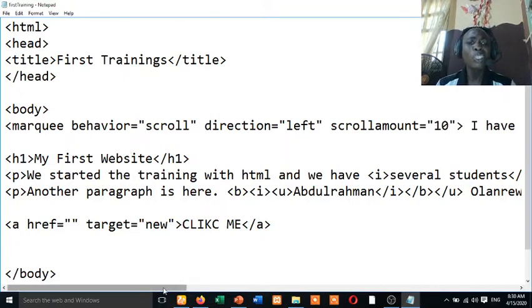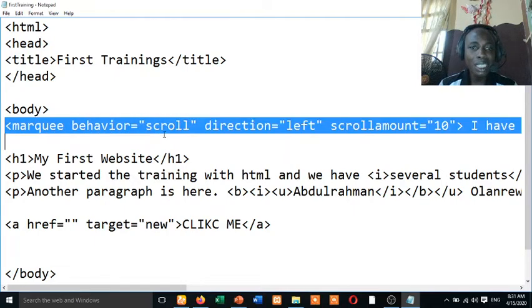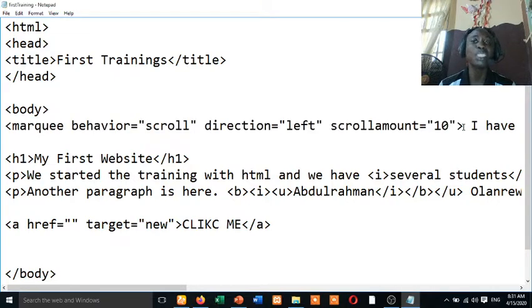Now what is important here is I'm not after the content. I am after your ability to know attributes. All these things are in the opening tag. By the time you start to use a normal text editor, you'll be liking it, but I always want us to start with Notepad because it's difficult.